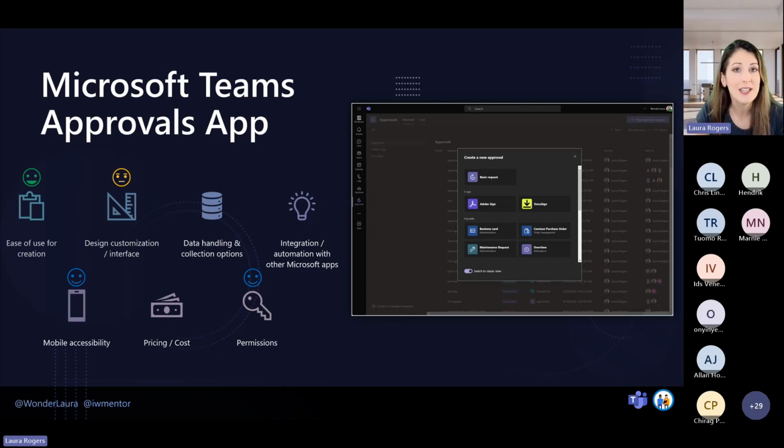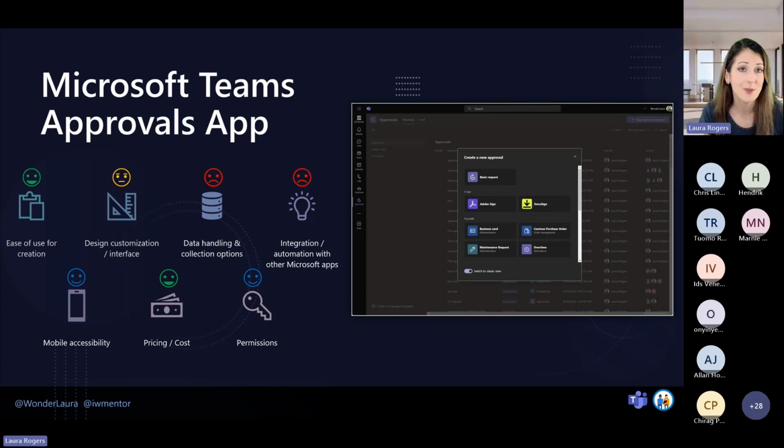As far as ease of use, it's very, very easy. Actually, this product is exactly the same thing as Microsoft Forms. So as far as building the form, it is Microsoft Forms. So the interface is exactly the same. You're just doing it in this little window, basically in Teams. So you are just building a Microsoft form. So that, again, is very, very easy to just create the questions, and very simple to understand how that works. And it even has templates that you can pick from when you're building forms for your company, like maintenance request templates and things to give you little ideas, and you can even customize those templates.